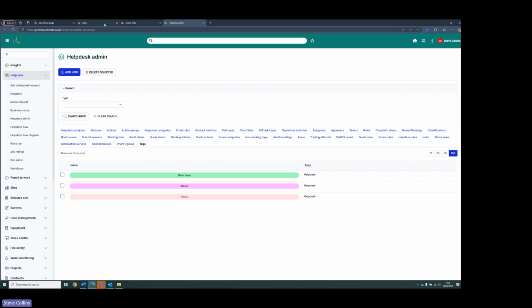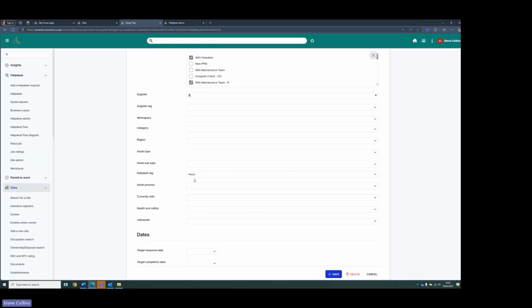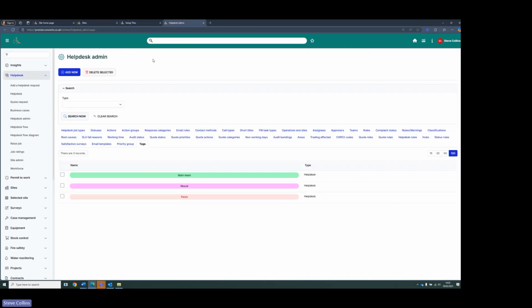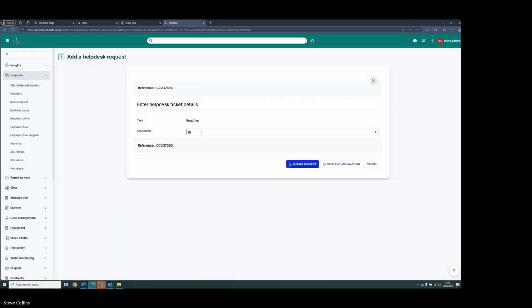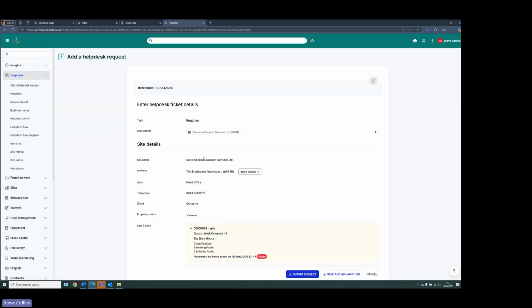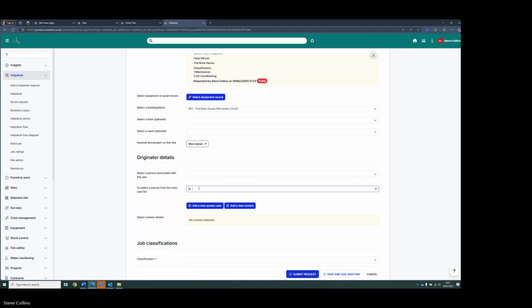If I go back to my homepage, I've got 4 open pest related jobs. My tile is looking at pests. And if I jump into a new help desk request, I'm going to use good old Concerto. It's got a real mice problem, this. Brew house. Pop this in for me.